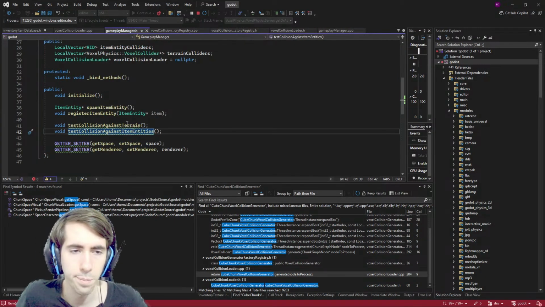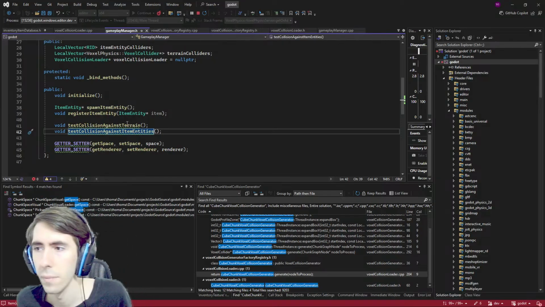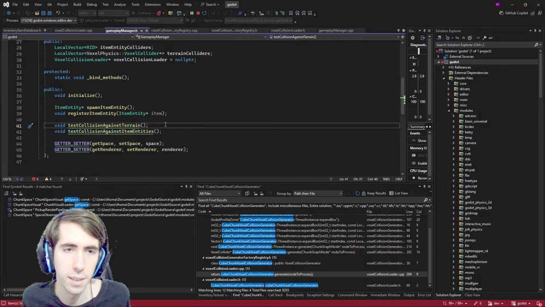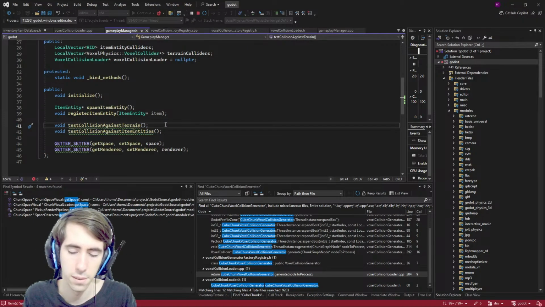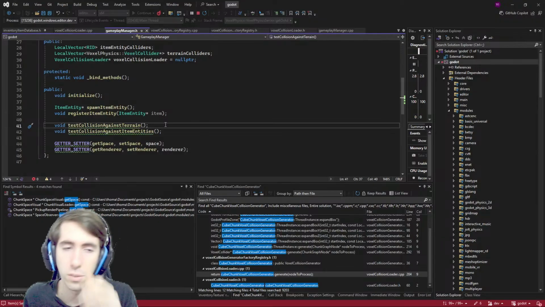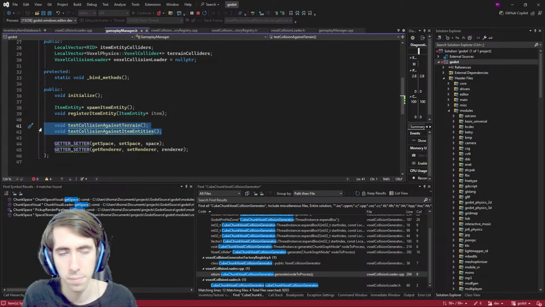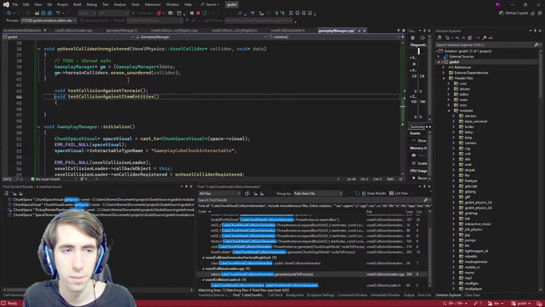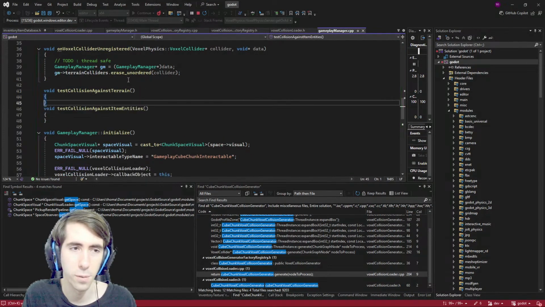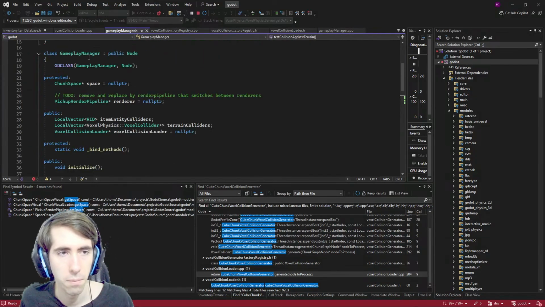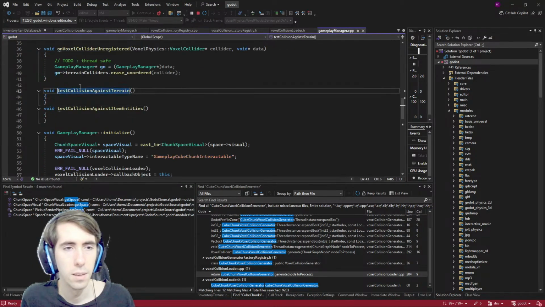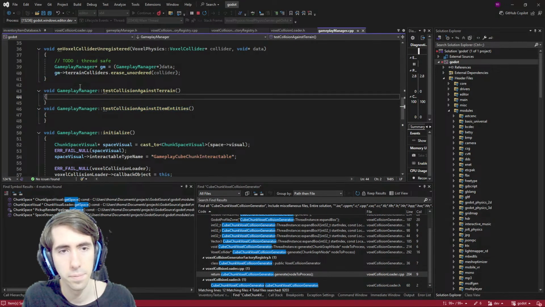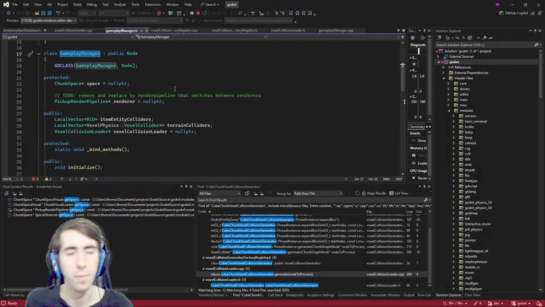Okay. And I should be able to return like a boolean or something. This is supposed to call the function against all the things in the physics renderer. So we have this. Against terrain. Okay.